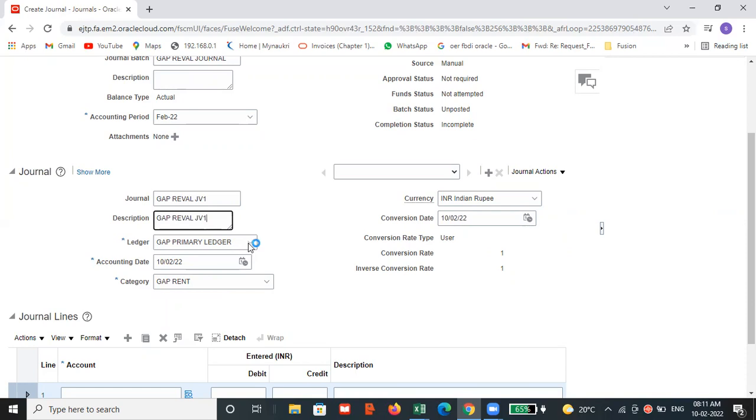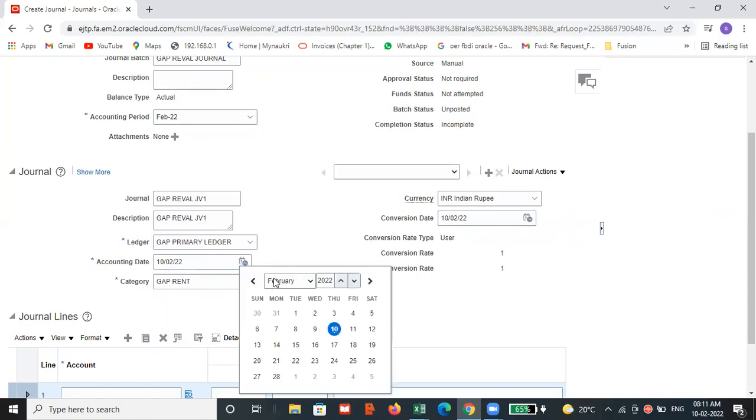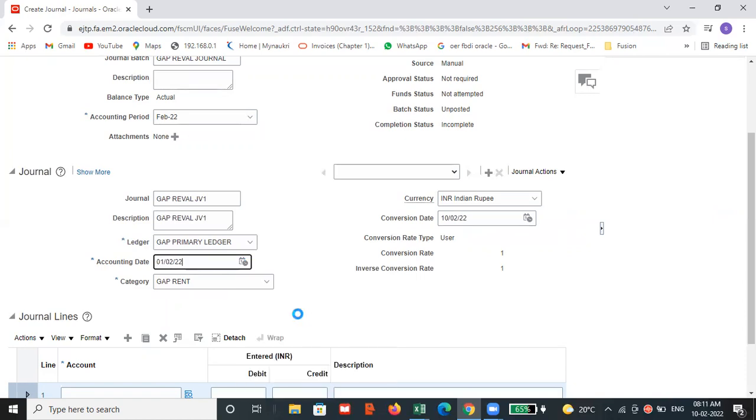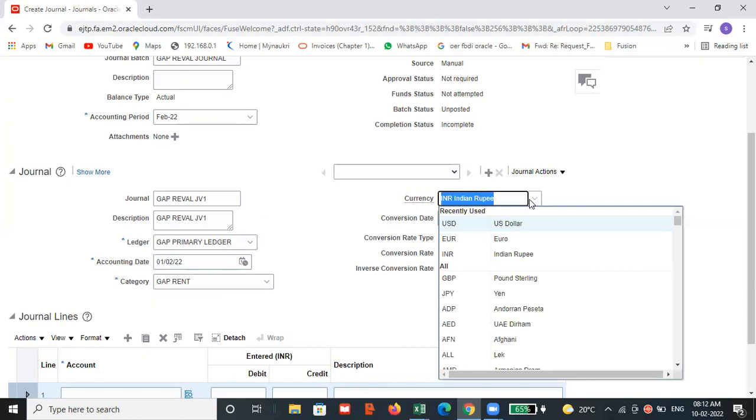So here, the accounting date today is the 10th. We need to create it on February 1st. I will change it to Feb 1st. And currency: we have created a foreign currency exchange rate for the Saudi Arabian Riyal.